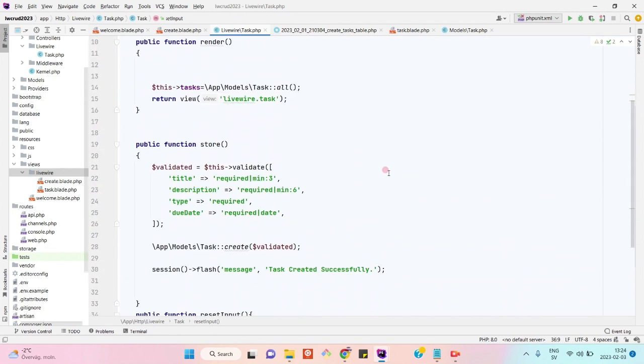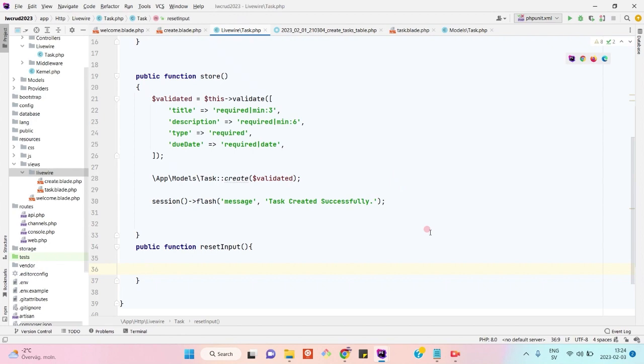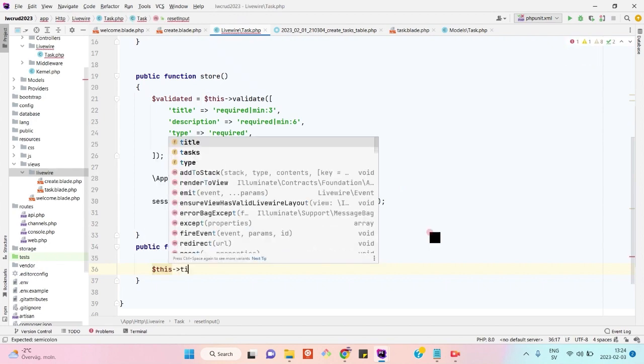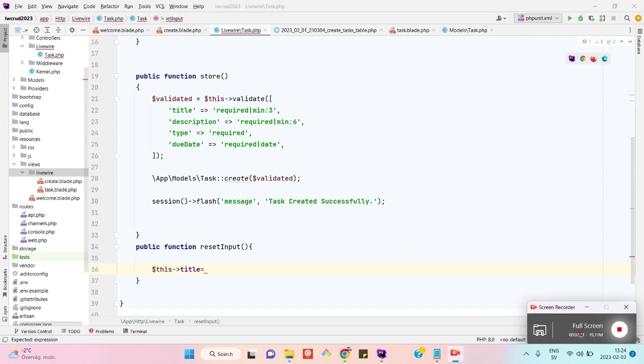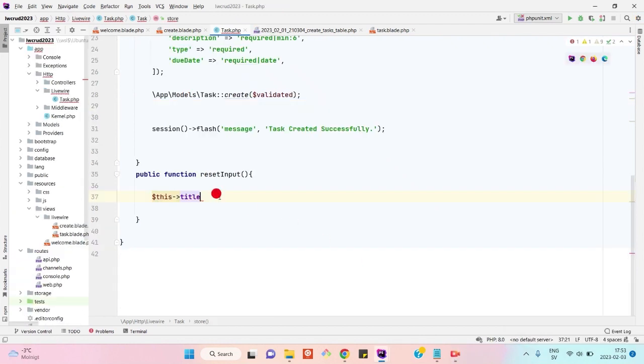Copy all the input fields and make it like this: title, empty string.